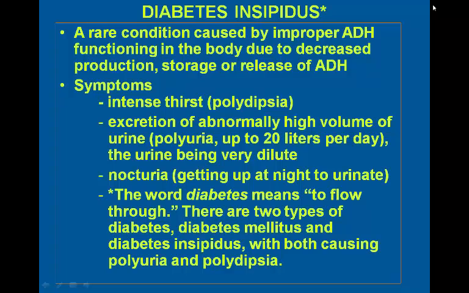This is insufficient antidiuretic hormone being released. We will talk later about why an individual with diabetes mellitus would have increased thirst and increased urination. If you look at that last line where it says polyuria and polydipsia, the sentence says that in both types of diabetes, the individual has polyuria, which you know means increased urination, and polydipsia, which means increased thirst.